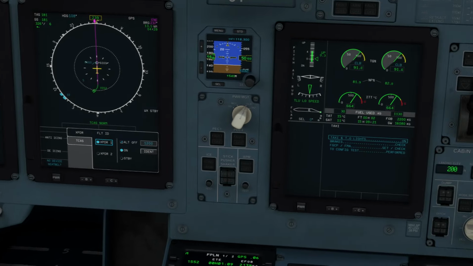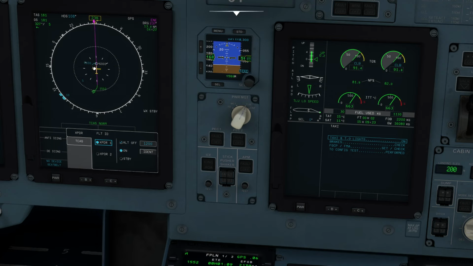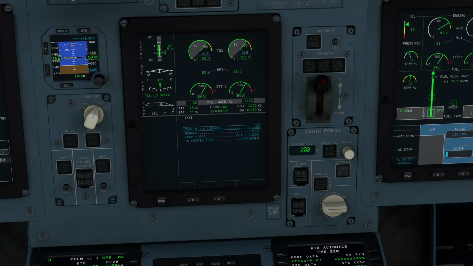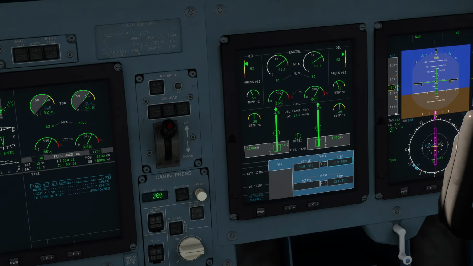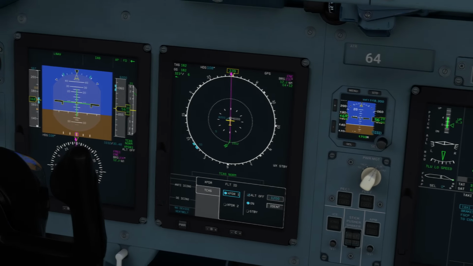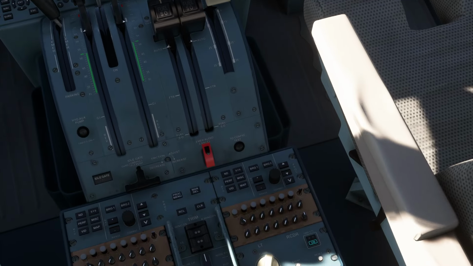There's my little warning to tell me I'm getting real close to my selected altitude. You can see my altitude constraint and my hold point is actually about the same spot. So my calculations were half okay today. They were half okay, so not bad. While we're going up, of course, it's a good time to take a look to make sure everything is behaving the way you expect it to behave. That's just a general rule for basically any airplane, to be honest.